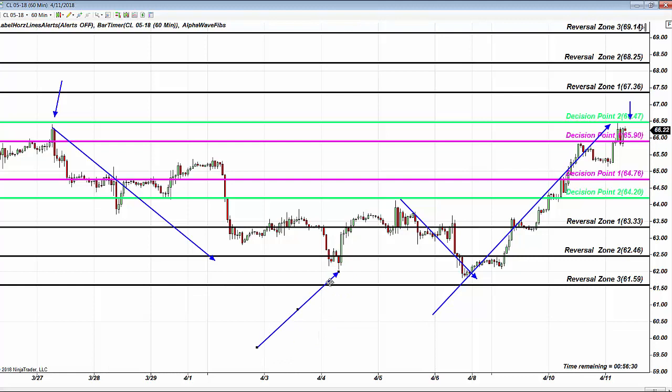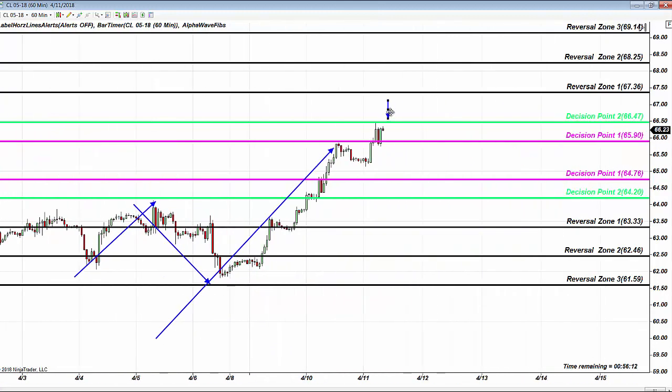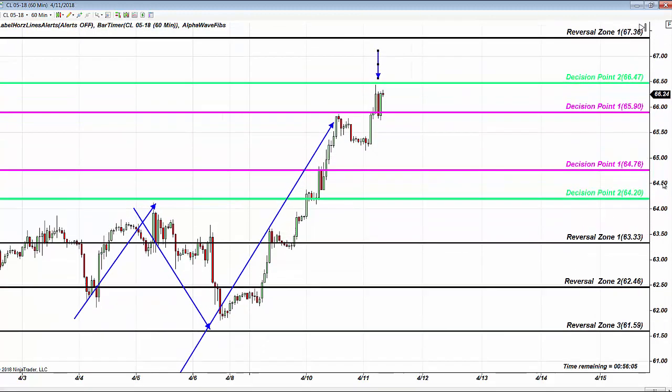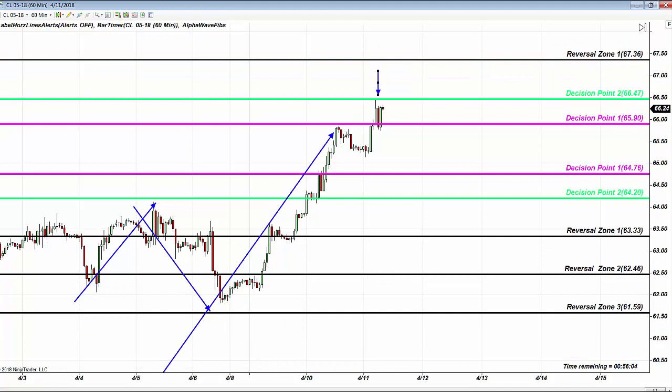Oil came from this Fibonacci reversal zone until this Fibonacci resistance, where oil collapsed from. From this Fibonacci resistance until this reversal zone, where buyers stepped in from again. Taking a pause at this decision point 1, most important Fibonacci resistance ever, and currently opening up oil very close to this Fibonacci resistance, where oil has been frozen for the last 3 hours.